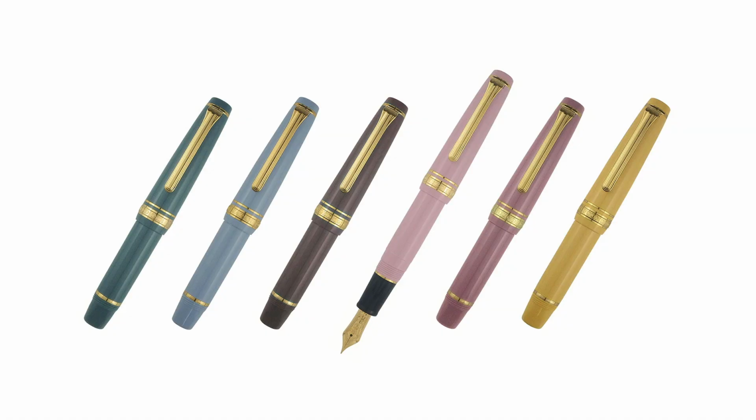About 10 years ago, Sailor stopped producing the Pro Gear Slim Mini, also known as the Sapporo Mini. And they just re-released them. It's coming back. There are six colors. It is smaller, shorter than the Pro Gear Slim. It's cartridge only, because there's not enough room for the converter. But the cool thing is it posts by threading on the back end of the barrel. I love a pen that does that. You don't ever worry that it's going to pop off.